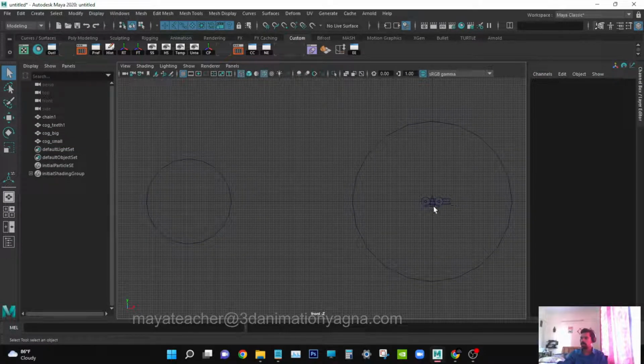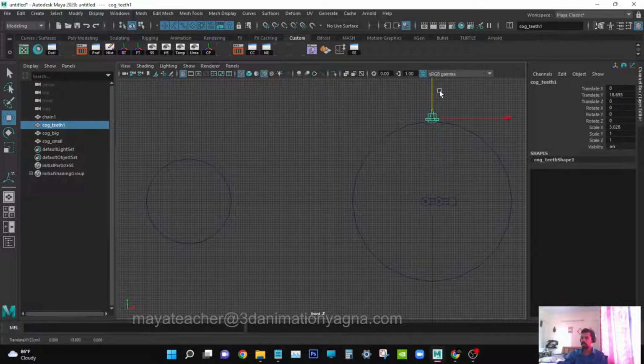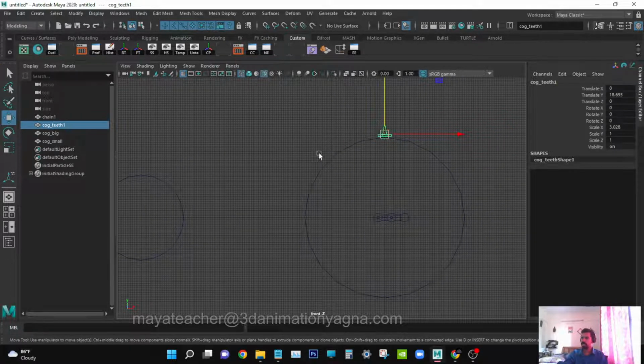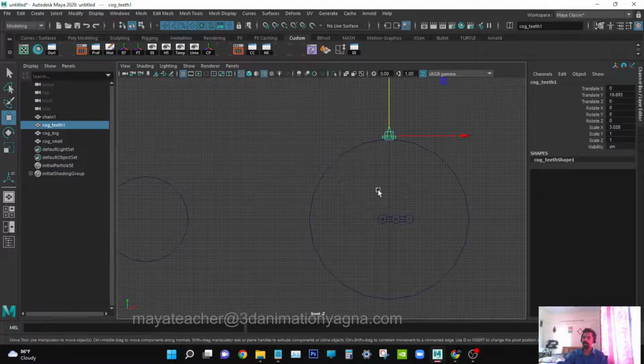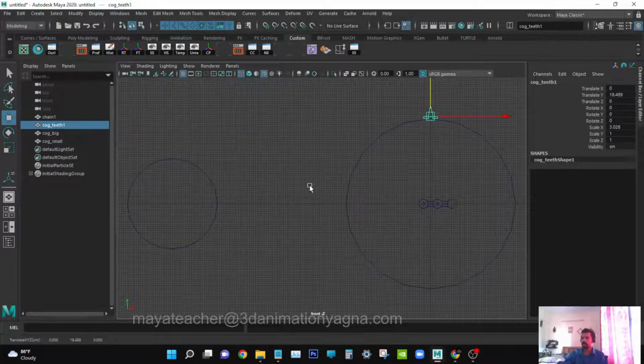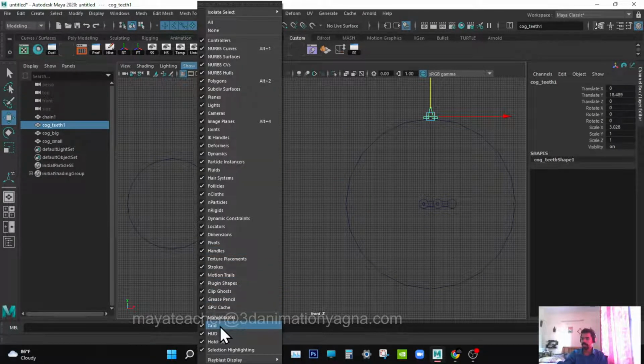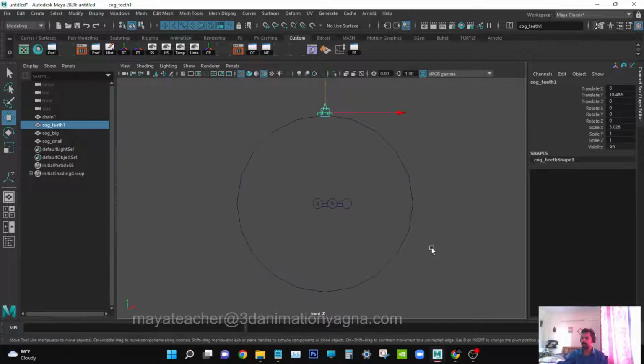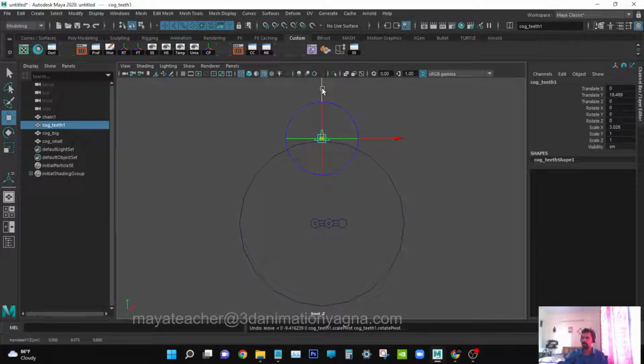Now we have to keep this up so that I can duplicate around this cog teeth, around this cog wheel. Okay, so let's keep it here and you can switch off the grid so that visibility will be clear in the viewport. Now press D, go to pivot mode and we can bring it here in the middle, but it won't be correct.